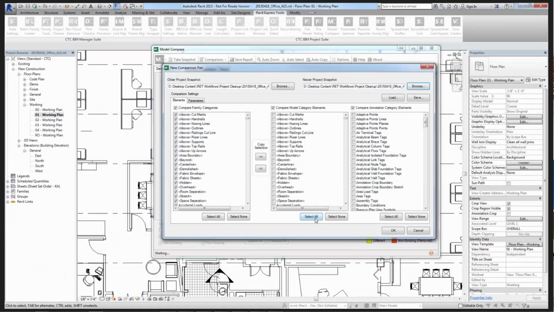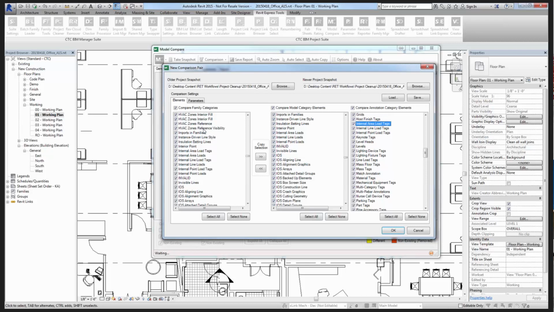Now at this point, I'm going to let it compare everything across the board between all of the models. One thing I'm going to cut out, though, is the identity data option here. I don't care about who owned what, or if there were any differences in the identity data. So I'm going to filter that one out. Where is it at here? Is it in my model compare objects? Nope.